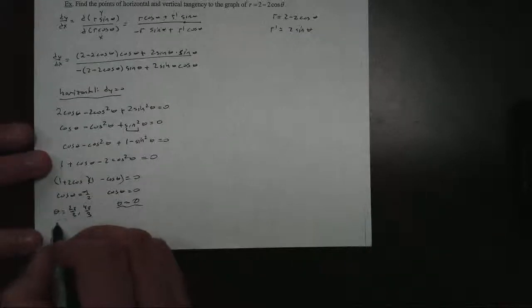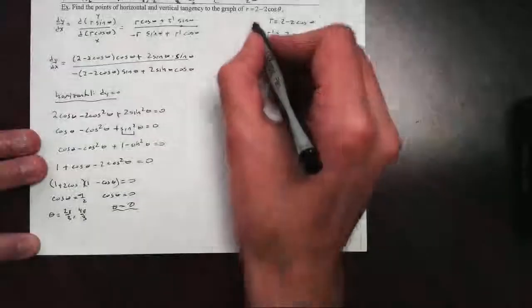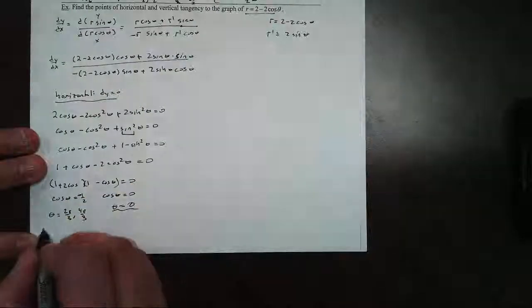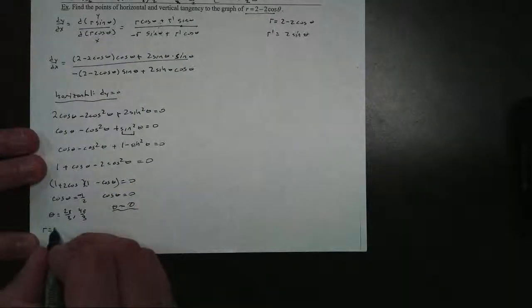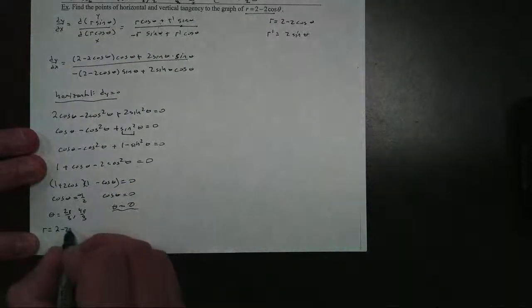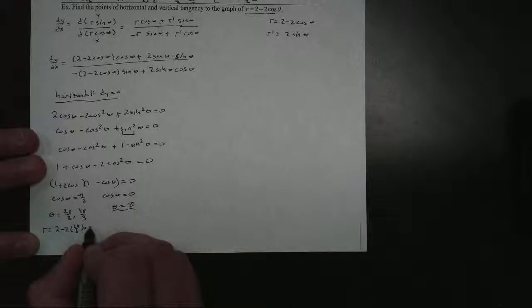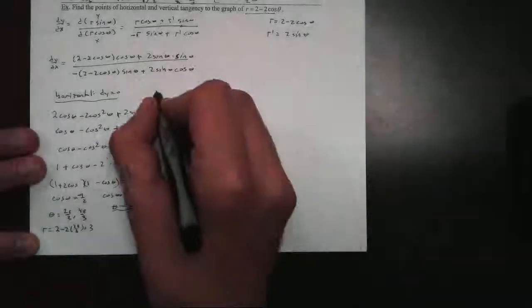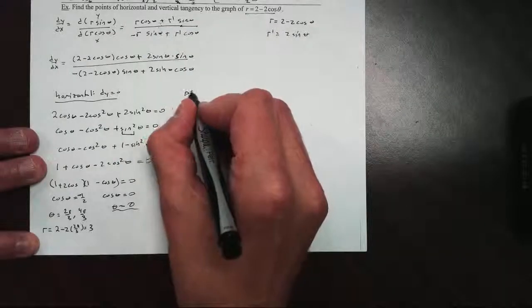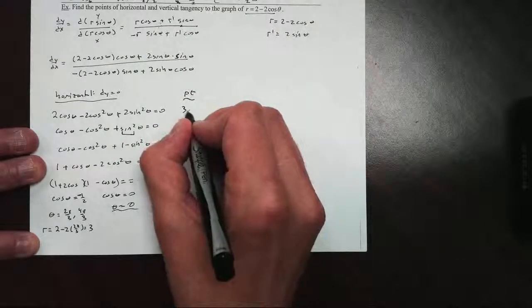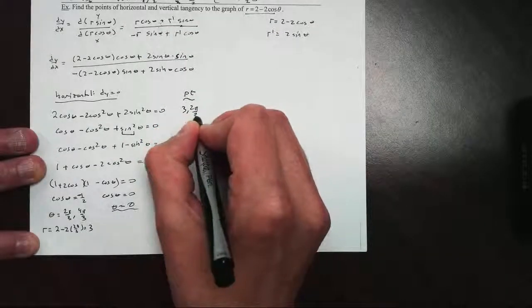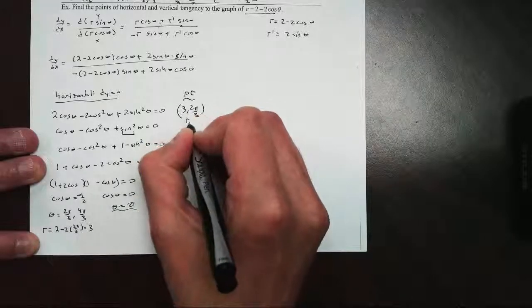So we have to solve for r here. Now we do know what r is equal to. Sorry about the pause, somebody's at my door. So we get 2 minus 2 cosine, I'm going to use the 2 pi over 3 this time. And that becomes this negative 1/2, so that gives me 3. So I'm going to get a point. So my first point is going to be (3, 2 pi over 3), in r comma theta.